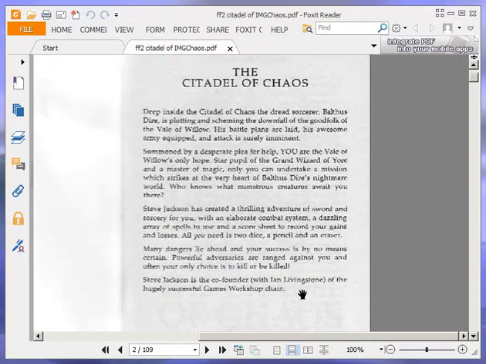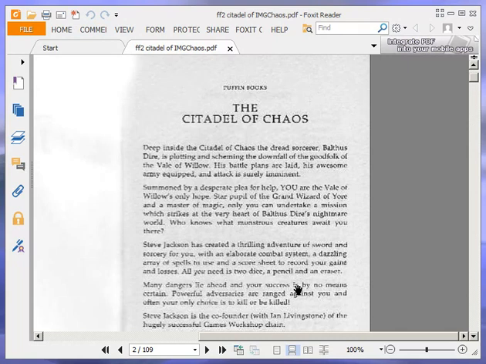Okay, moving on. Okay, the Citadel of Chaos. Deep inside the Citadel of Chaos, the dread sorcerer, Balthus Dire, is plotting and scheming the downfall of the good folk of the Vale of Willow. His battle plans are laid, his awesome army equipped, and attack is surely imminent. Summoned by a desperate plea for help, you are the Vale of Willow's only hope. Star pupil of the Grand Wizard of Yor, I think that says Yor, and the Master of Magic, only you can undertake a mission which strikes at the very heart of Balthus Dire's nightmare world. Who knows what monstrous creatures await you there?